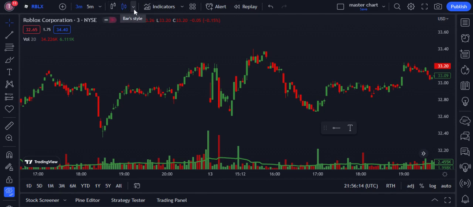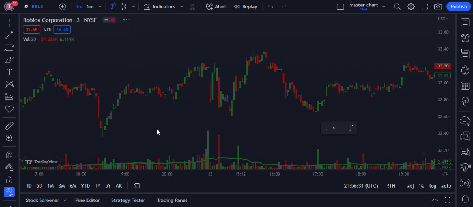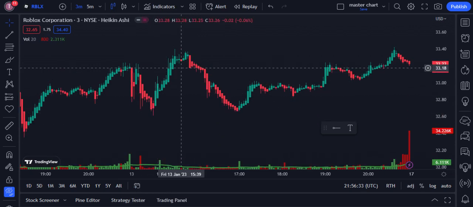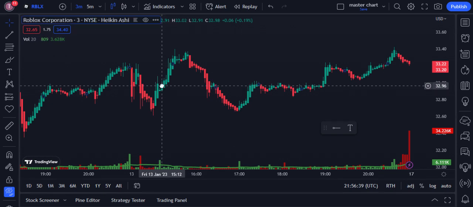So for the candles, I do Heikin-Ashi. So you're going to click the drop down, click the arrow to make it drop down, and then go all the way down to Heikin-Ashi and put a star by it. And you're also going to click on it to change the candles. And now your candles look much smoother. These are trend-based candles. I am a trend trader, so I like the trend-based indicators.